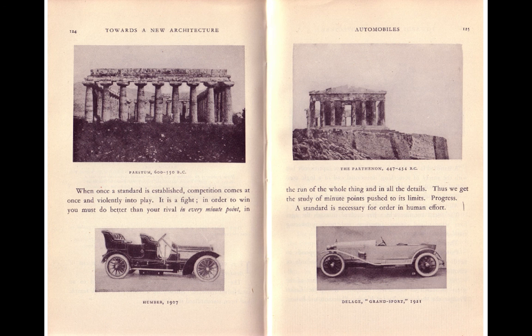Okay, so a couple plates from the book here that clearly indicate this. You can see the Paestum temple here versus the Parthenon. So one's meant to be the worse version before, and one's meant to be the evolved version afterwards. You can see he's doing this with the car also, from 1907 to 1921. So, I mean, actually now they look very similar to me, given that they're both just old cars. But you can tell that this one is definitely less streamlined. This one's much more streamlined and kind of looks more elegant.